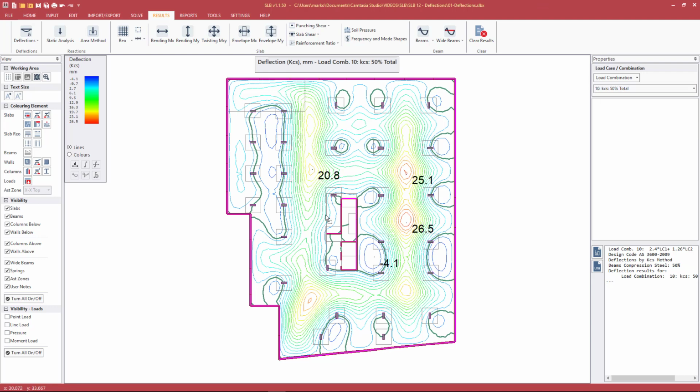And then dragging and dropping, we see the values. Now the next question is, what is the correct KCS combination to look at? We will discuss that later in this video.